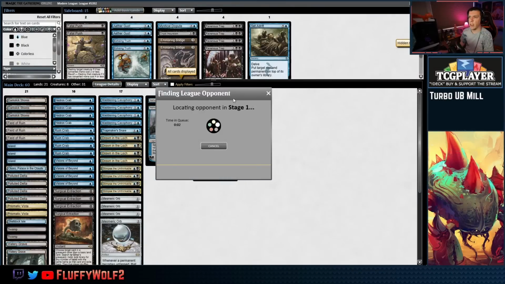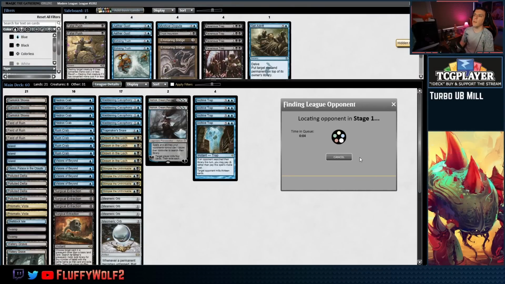Match 5 right here. Coming up. Playing some Turbo Mill. Less interactive. More Mill in Modern. Close one on the second, or the last... Yeah, second game, last match. 2-2. Let's get a winning record here. Turbo Mill. Let's go for that 3-2. Modern. Let's find our opponent.